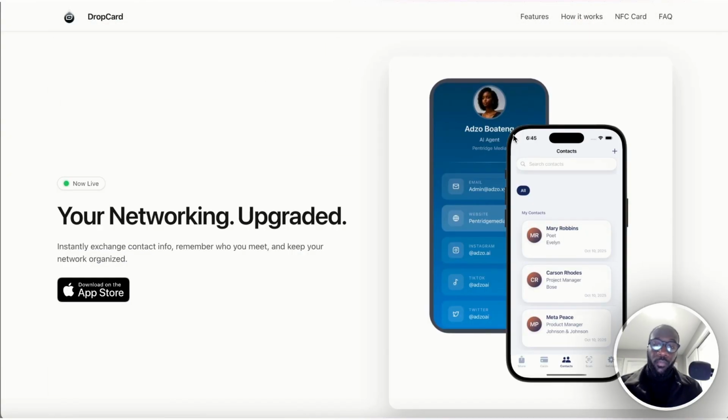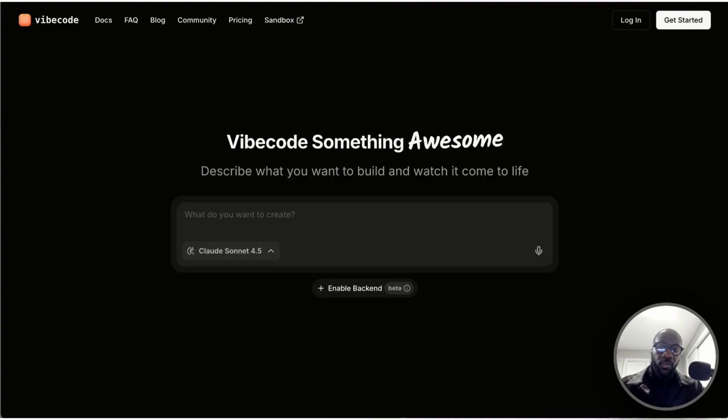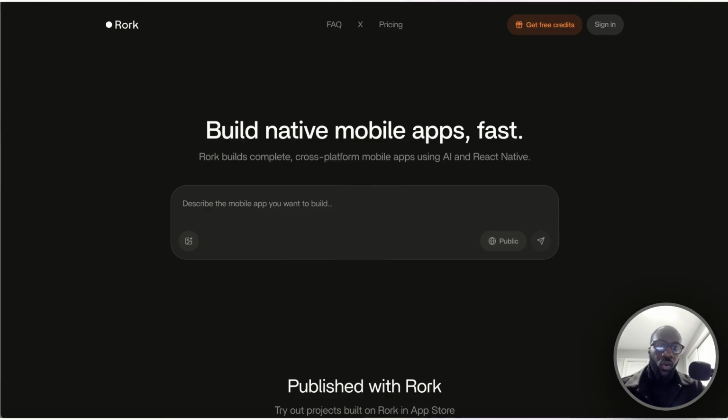Now, it again was completely vibe coded, and a lot of what you'll see right now on the web, you have platforms like Vibe Code App, for example, or Rork. These two platforms specifically are right now sort of the leaders when it comes to building mobile apps with AI, as far as the quickest way to go about building a mobile app with AI, and also the most user friendly and enjoyable experience.